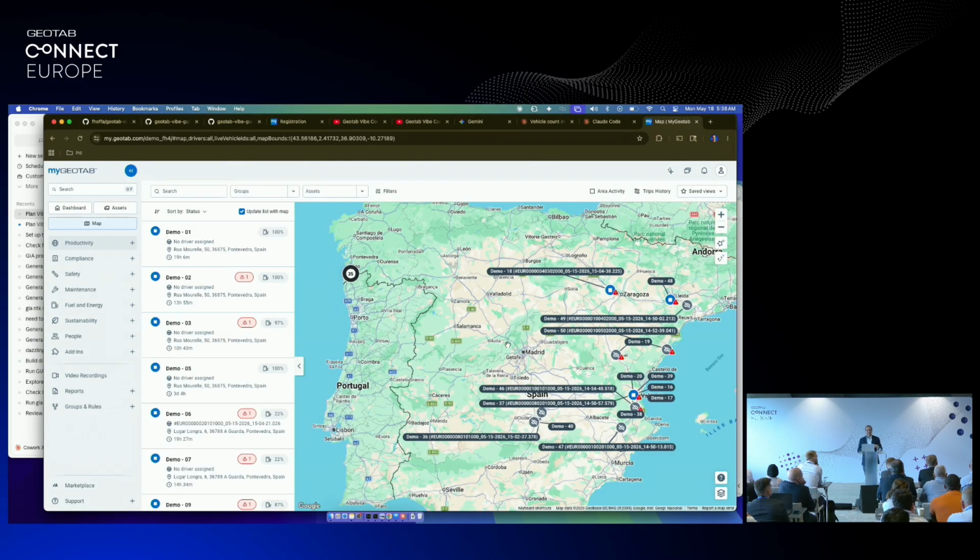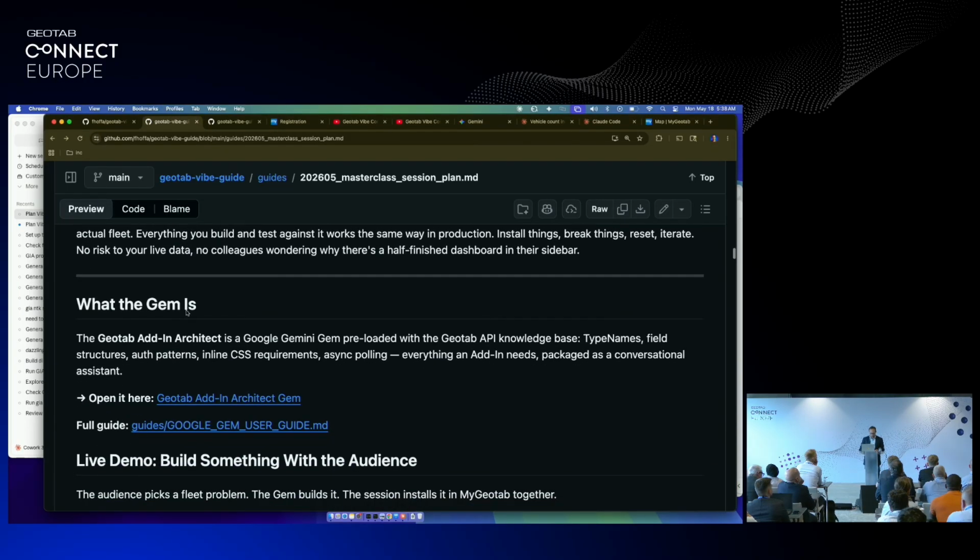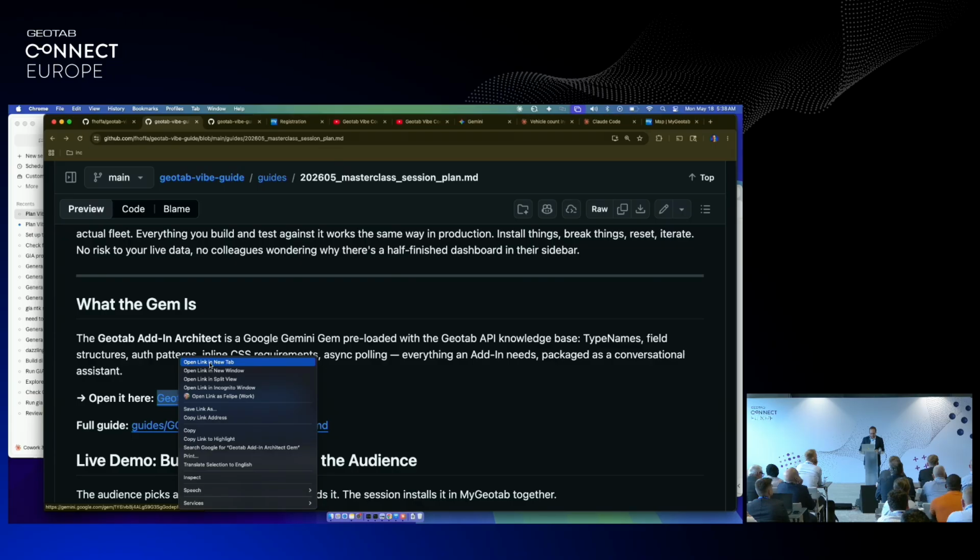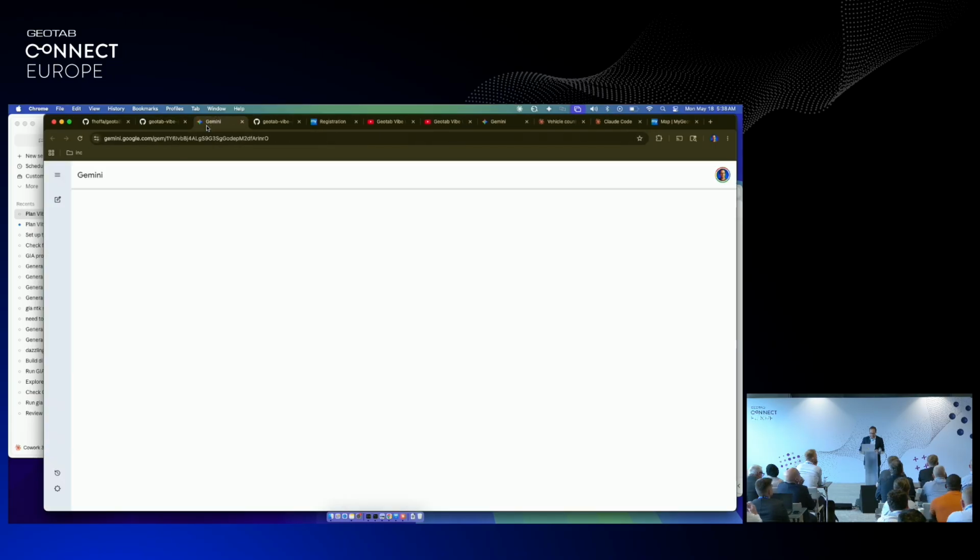Yes, this is a demo database. They're pretty cool because they even have real-time data. These are not real people. These were real cars some time ago, but now this looks like a real thing that's moving, and you can start playing with all of these things. So as you know, we have the add-ins. There's many add-ins we have created. In this case, we have no add-in, but if we go to our gem, we can create an add-in right now.